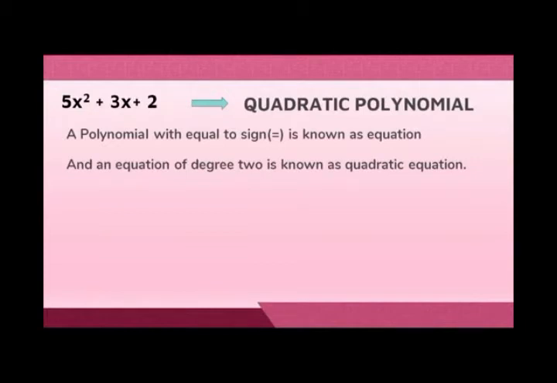And an equation of degree 2. So what are we taking here? We are taking an equation of degree 2. This is very important that the equation should have degree 2. Examples of equations having degree 2 are 2x squared minus 5x plus 3 equal to 0, or you can also take p squared minus 3p minus 10 equals to 0, or y squared plus 7y equals to 60. These are what? These are quadratic equations.